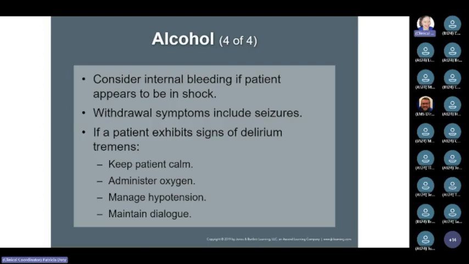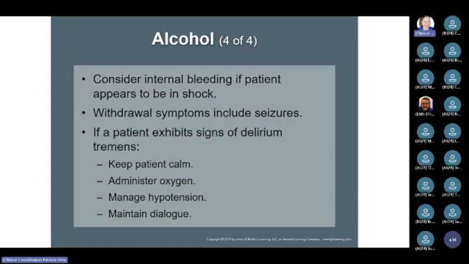Go ahead and hold on. Let me read these notes real quick over here on the side because it's talking about something different than what's on the slide. Okay, withdrawal symptoms include seizures. We did talk about that, and that's usually within the first 12 to 48 hours. Essentially, our paramedic will have to go on the scene. They have benzos that they can give this patient for seizure control, and they are going to help with the treatment of this patient, especially when we're talking about hypotension and everything else.